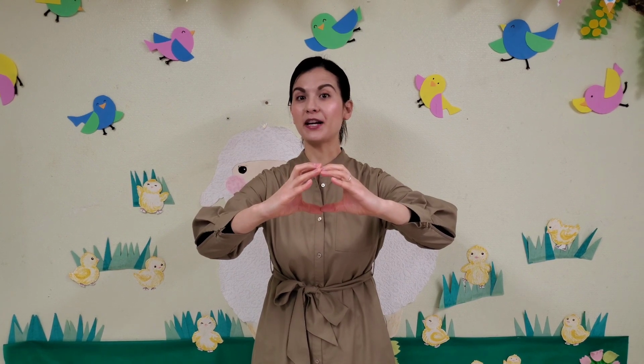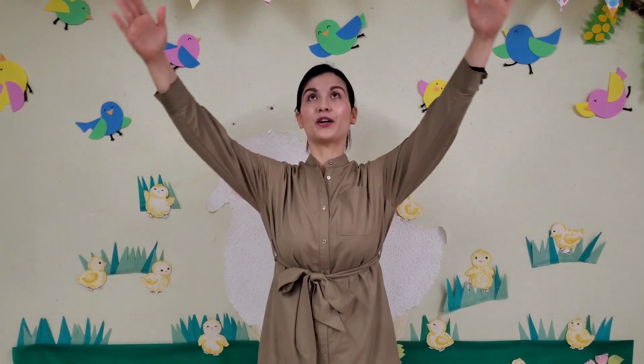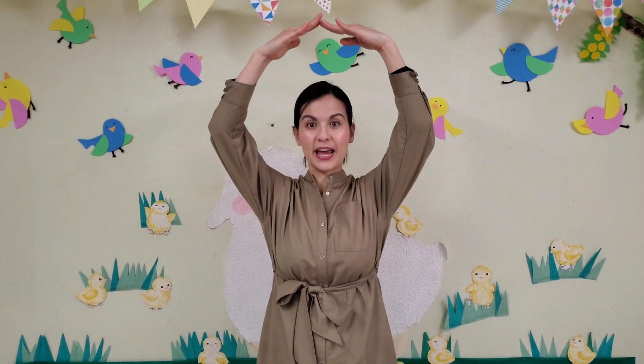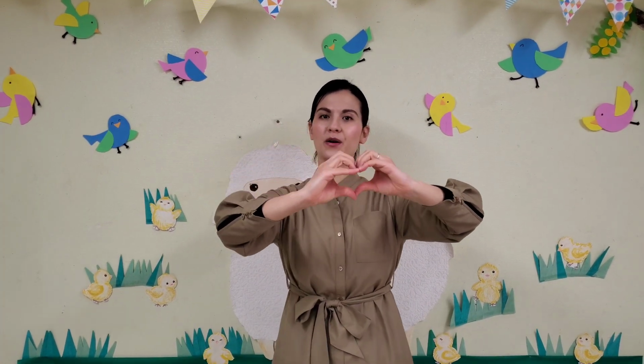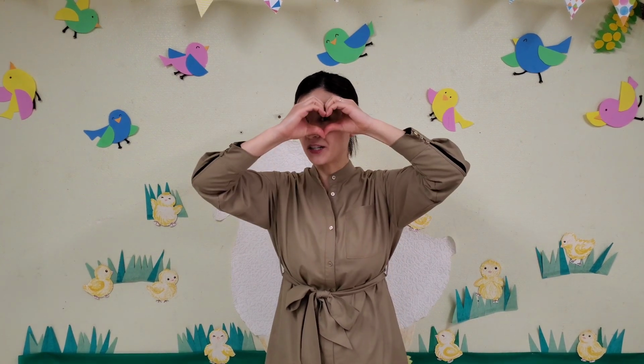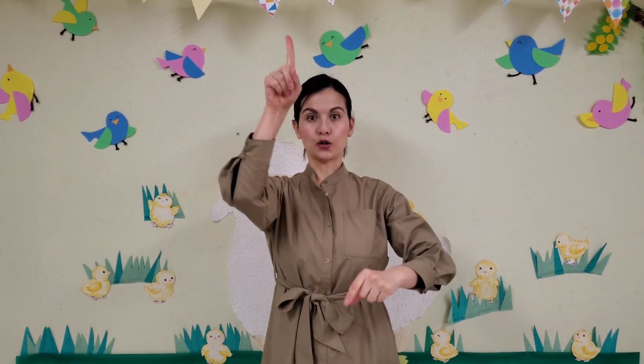First, make a circle, and then you take a picture with this. Take a picture means, 写真撮る. Yeah, and make a circle, big circle, and take a picture. And next one is a heart. Make a heart with your hands, and take a picture. Make a heart, take a picture. And next one is triangle.